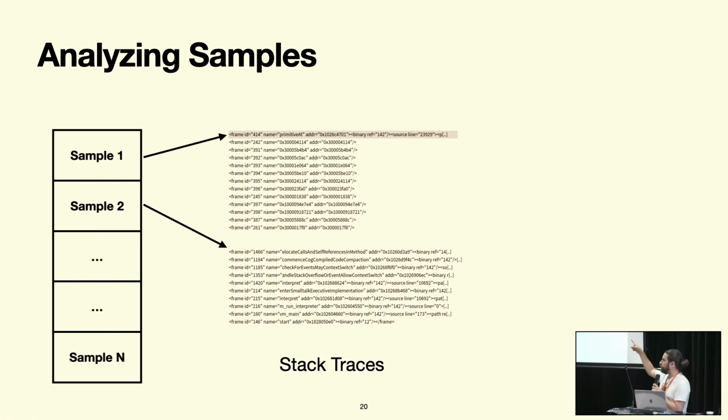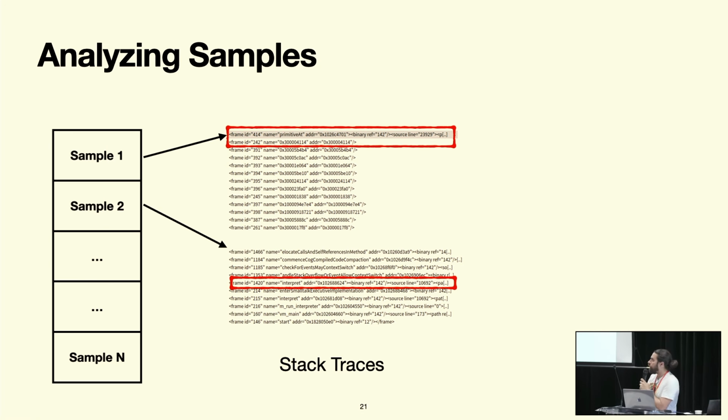But I wanted to get into that and extract information from there. And if you see this stack trace, we can see stuff that is probably interesting. So the stack on the top, we see that it's a primitive that is being called from machine code. And the stuff from the bottom, we see that we're inside the interpreter and doing something, right?